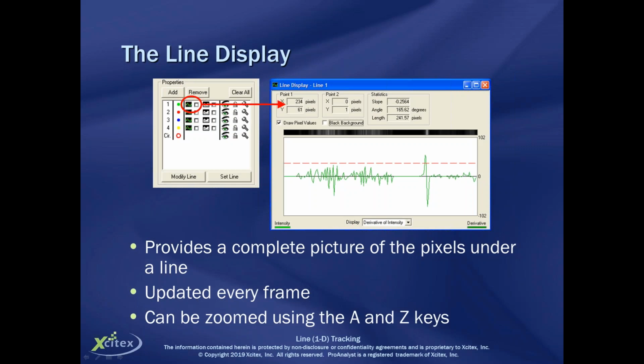So it's good to bring this up at a peak point in the video and do your configurations based on that point, so that you set either your intensity or derivative threshold values using the line display at a critical point in the motion of the video. You could track objects and you can adjust any of those values later on. And as I mentioned, there's a manual feature in there.